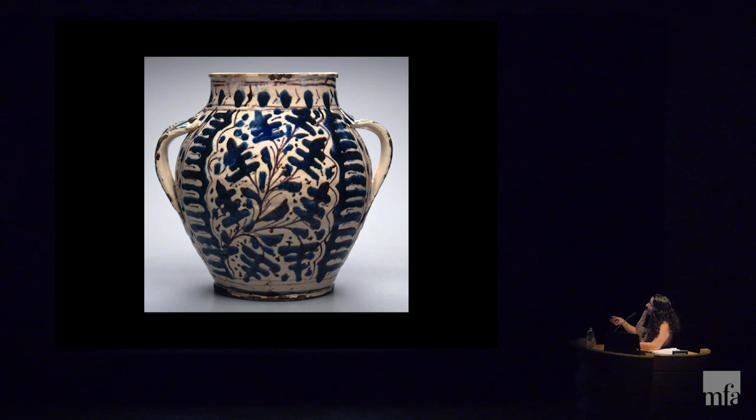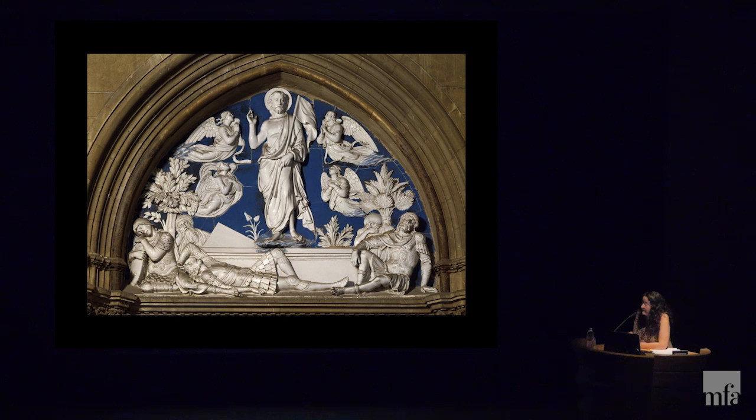So typically for maiolica, what you would do is you'd form your vessel, you'd fire it. It comes out of the kiln. Very typically, they would dip it in a white glaze. And that's what you see, sort of the base, all of the white of the background. And then they would apply blue or black, a kind of dark purple that reads as black here, over that white underlayer, and then fire the piece again. The fundamental difference for achieving Luca's glazed terracotta glazing is that the blue is applied in one single layer, the white is applied in one single layer. There's no underlayering or painting over it.